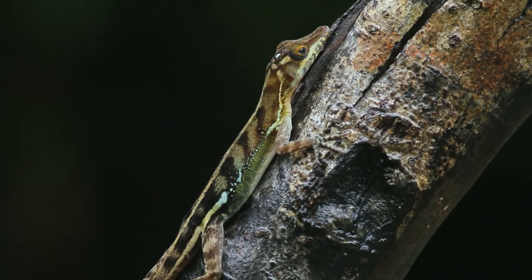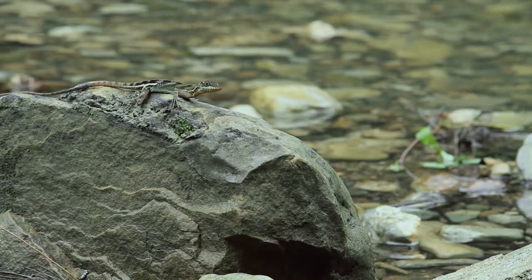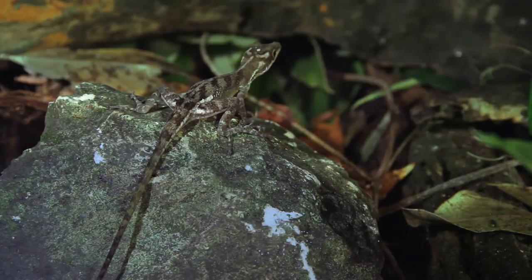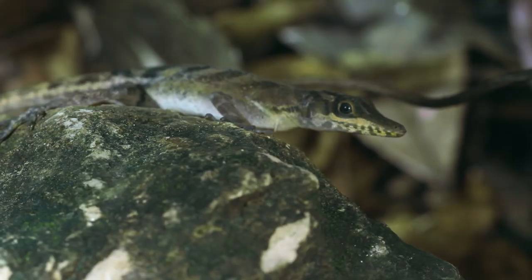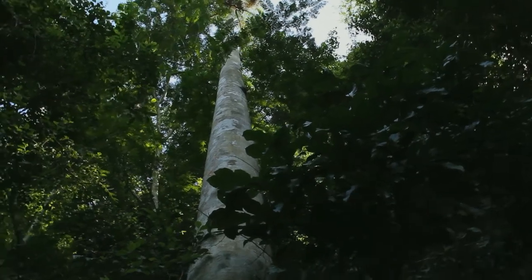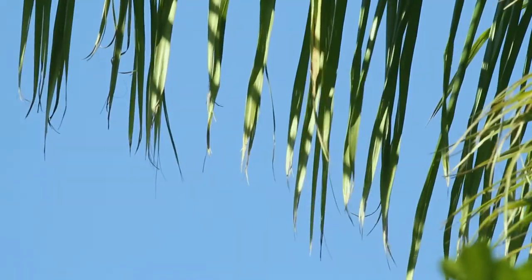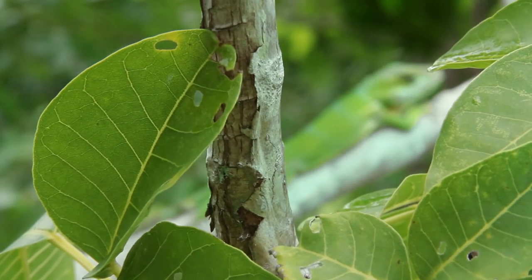The aquatic anole. Their environment is mainly horizontal and close to the ground. This has resulted in them having small toe pads with little grip to hold onto surfaces. If footing is lost, then there isn't far to fall. High up in the canopy, the consequences of falling are a lot more severe. The anole that lives up here has to be a lot more careful when on the move.